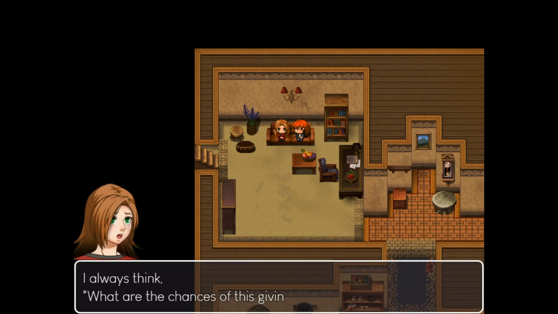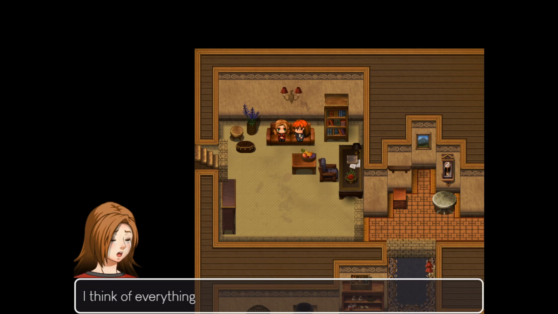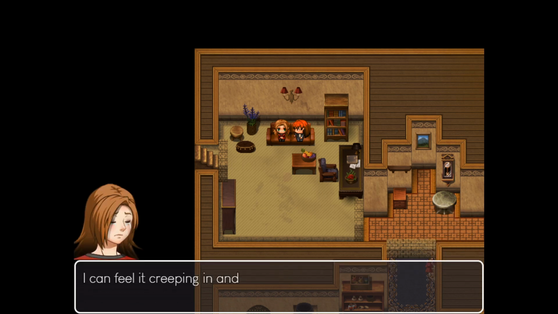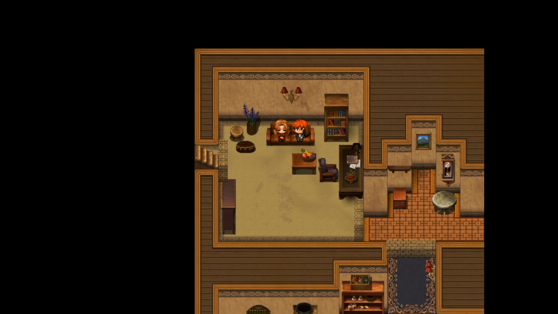I always think, what are the chances of this giving me a panic attack? Meeting with friends, going for a walk. I never do it because I'm scared. I think of everything in fear. It hurts. You can get through it, Lucy. It just comes out of nowhere. I can feel it creeping in, and then there's nothing I can do to stop it from happening. I don't want this. I really don't want it.